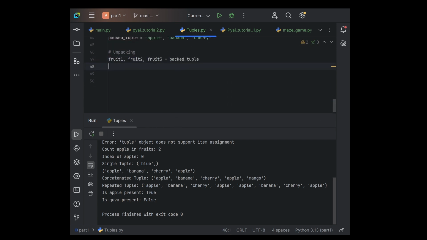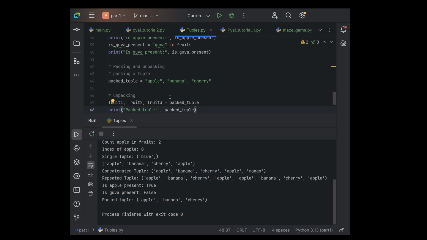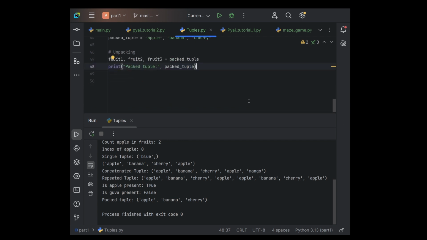If we try printing pack tuple here, we get apple, banana, and cherry in parentheses. So we can give it like this without giving the parentheses. We can work with multiple variables simultaneously. Okay, like this.